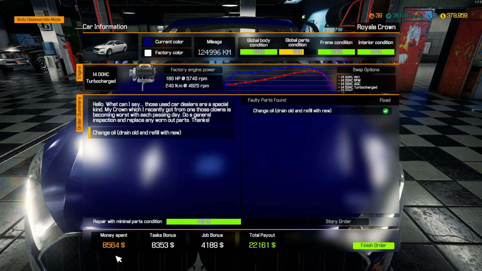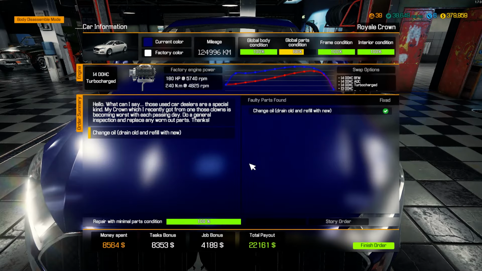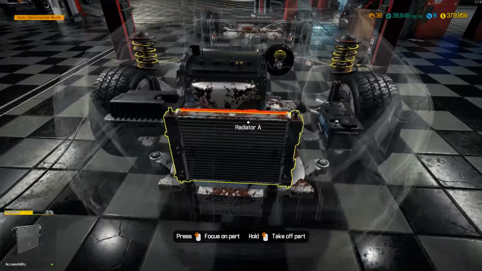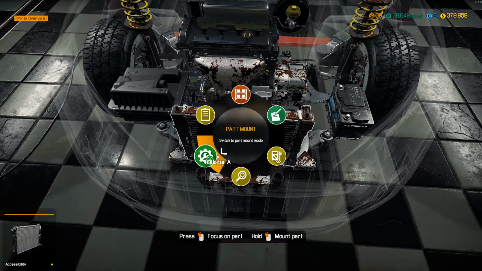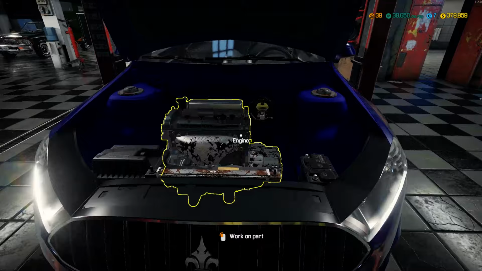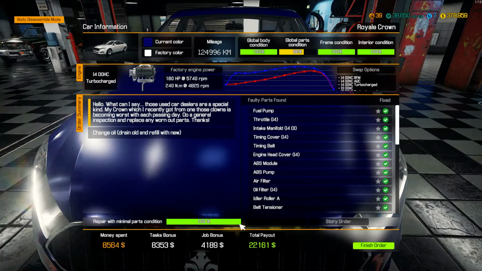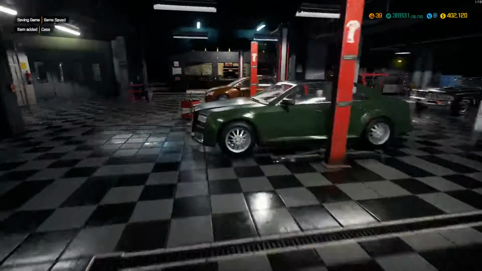We got a green check mark here. Money spent $8,564. Our bonus is $8,353. The job bonus $4,189 for a total payout of $22,161. Oh, there is no starter on the car. Oh, I always forget that. Luckily, we can reach that from the front here. Always forget the starter. Always. Nope. There you go.